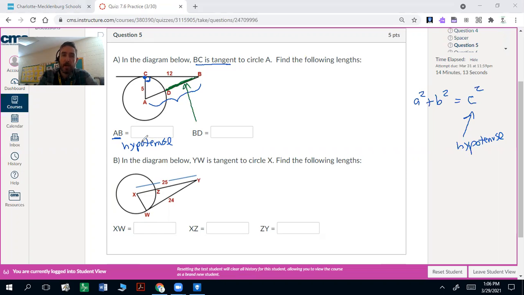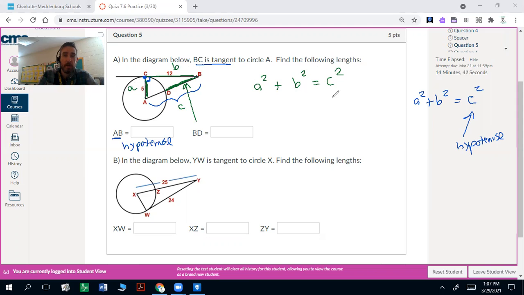So first I'm going to find out the hypotenuse. Fortunately, I have A and B. I have the two legs of that triangle. This would be like A, B, and C. So I can say A squared plus B squared is equal to C squared. My A and B, it doesn't matter which one you call A and B, as long as the hypotenuse, that longest side of the right triangle, in this case from point A to point B, is represented.